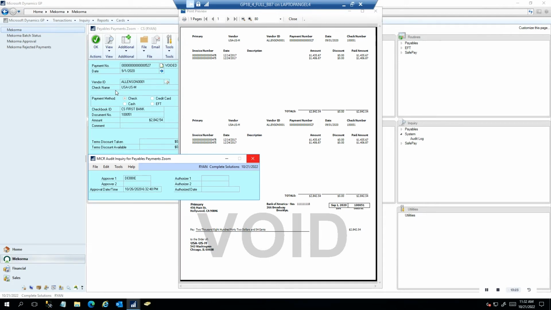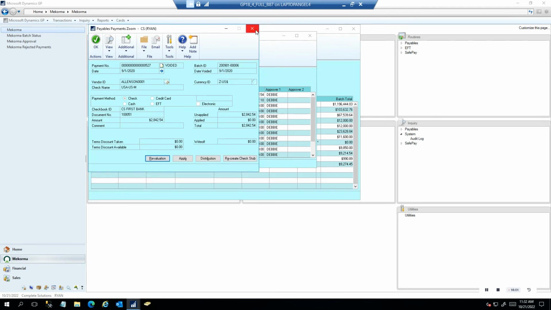This is an image of what was sent to the vendor, either check or EFT. It is a voided copy and it does not have the MICR line any longer or the signature. This can be pulled up in your Dynamics GP system from anywhere you're inquiring about a vendor payment. And it can also be saved as a PDF, so you can save it outside of your system to reference the image of the check. So if your vendors are calling in and asking you about it, you not only have when, where, and how, but an image of exactly what was paid. So that's the full process.